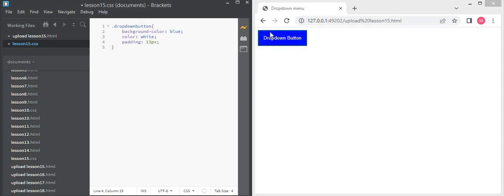You can adjust the padding. 13 pixels is going to be top, bottom, right, left. We are also going to change the font size of the text. It's a little bit smaller, so we are going to change its font size to 16 pixels.